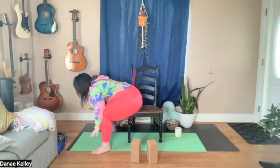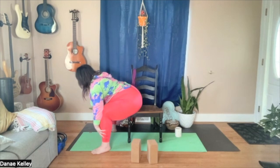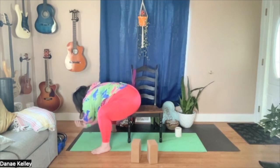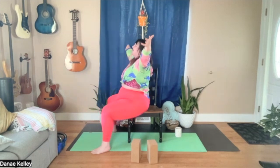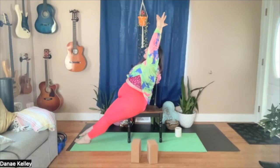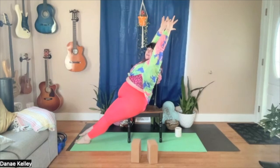Inhale, find that length through the spine. Exhale, surrender. Engage those legs. On an inhale, rise up tall, chaturanga. Lengthening the body out, finding your shake. 5 breaths here. Breathe into your body.